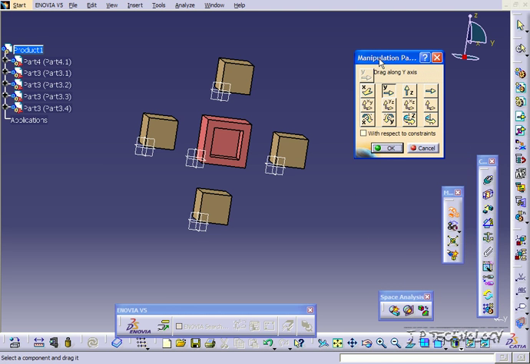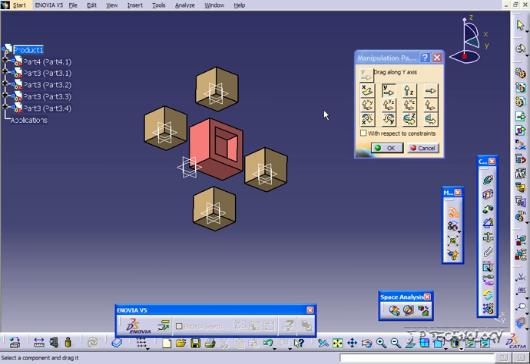and you're going to get this box. What we're able to do is drag components along an axis, along a plane, or we can rotate them around an axis or plane. With each of these, you're also able to define axes and lines that you're able to drag them along. You're able to define a plane, and you're able to define an axis. So if there's a unique axis or plane that isn't within the X, Y, and Z, you're able to define it yourself and then drag it along there too.